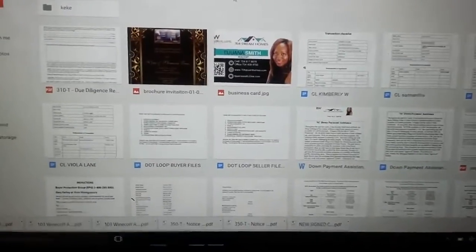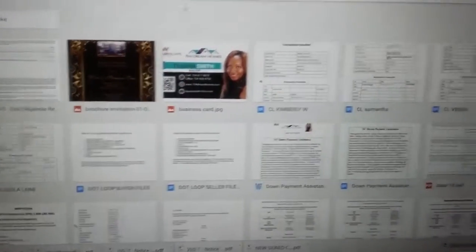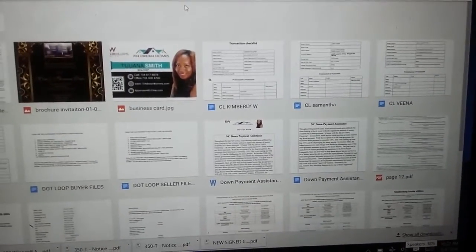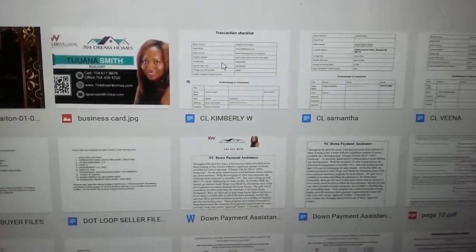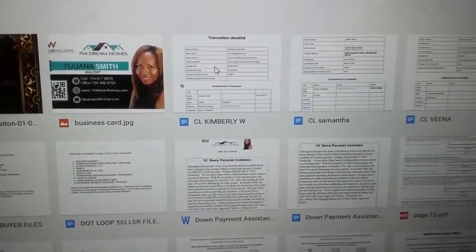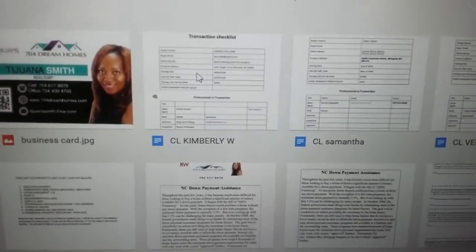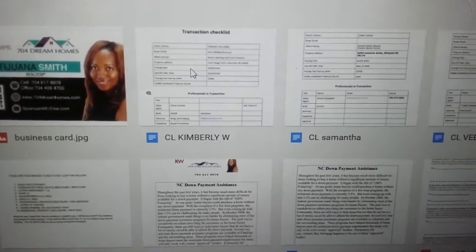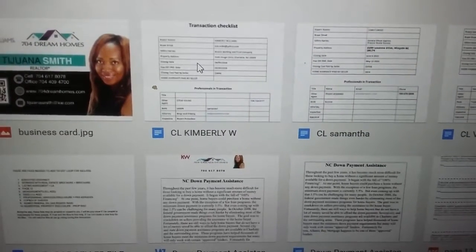Okay. So here, when you open this file, you'll see several forms that you will need to have access to. One of the first forms I'm going to open is CL. That's the checklist. This is the one that helps me stay on track. When I send you a contract, within 24 hours I need you to fill out this checklist. I have it abbreviated as CL.